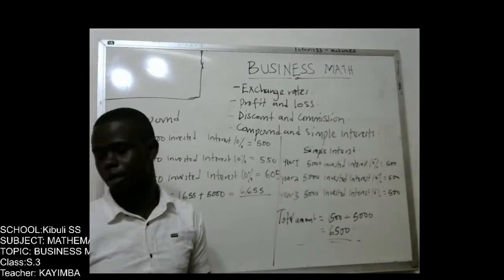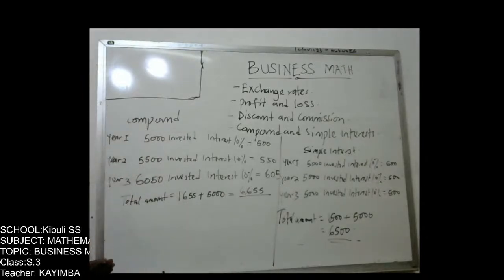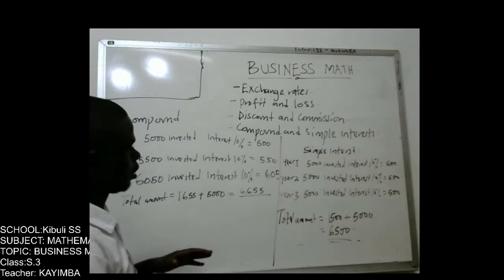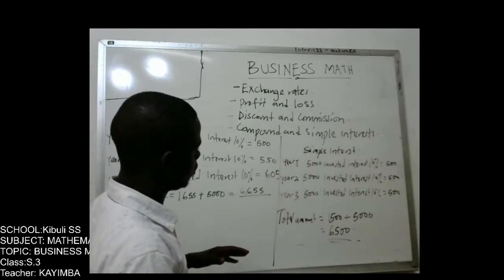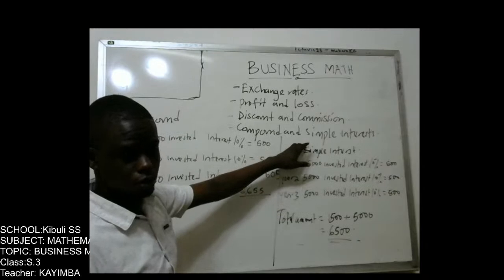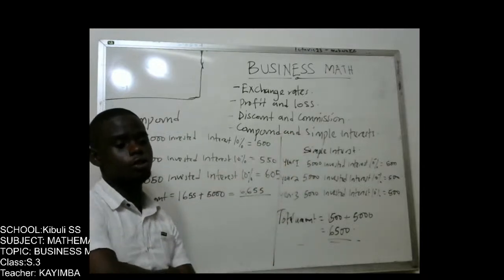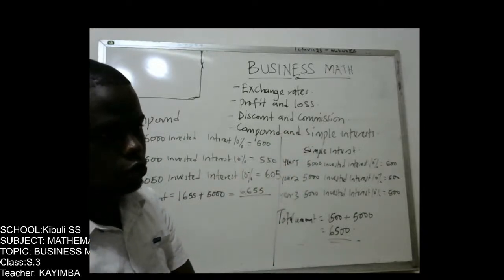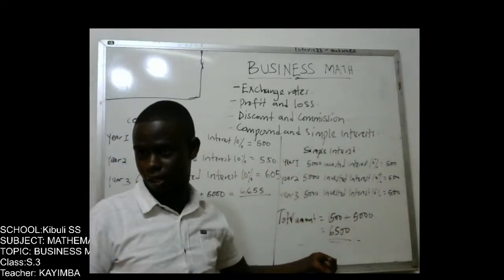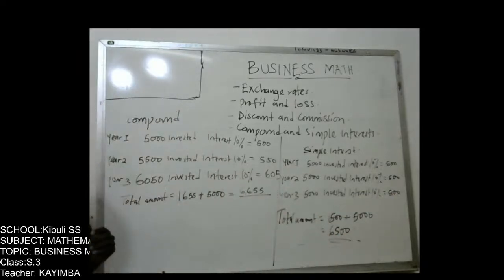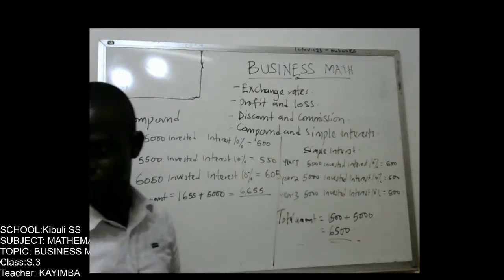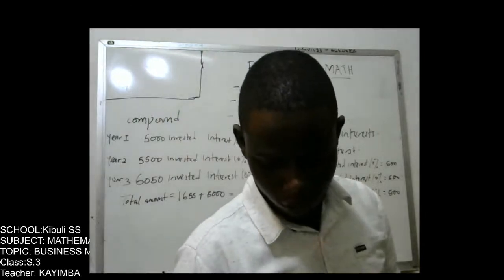For the simple interest, okay, simple interest is good when you are borrowing, because you're going to give back a little money. But compound interest is good when you are the one lending the money out, because you'll be getting a lot of money. So you're supposed to know these two things and how they differ between compound and simple interest.